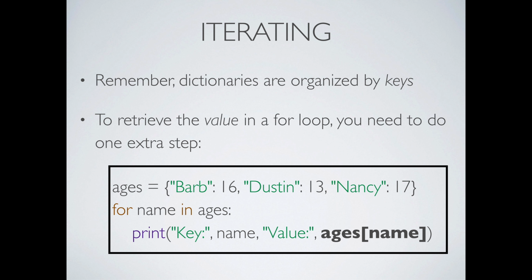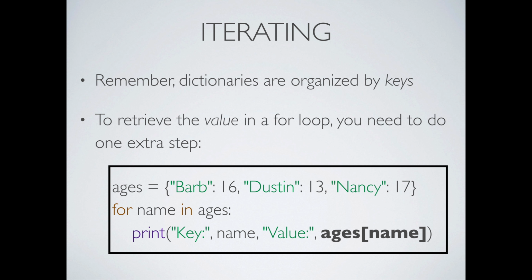you can do this sort of value lookup operator that we talked about earlier, which is sort of the same as indexing in a list, except you use the key to look it up. So in this case, we have a for loop that is iterating through all the names, right? So the loop variable that I'm using here is name. So every time this loop goes, we'll get a new name. We'll get Barb, then Dustin, then Nancy. Probably the order might be different. So if we wanted to print the name, we just say, hey, print name.